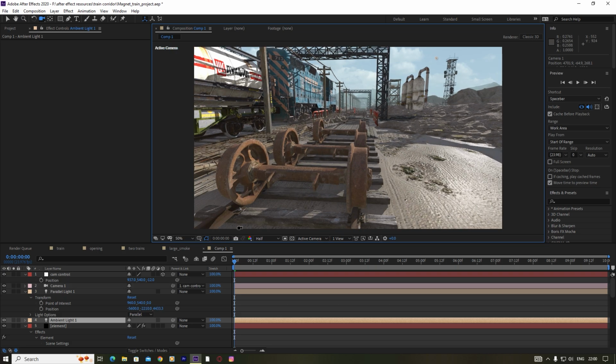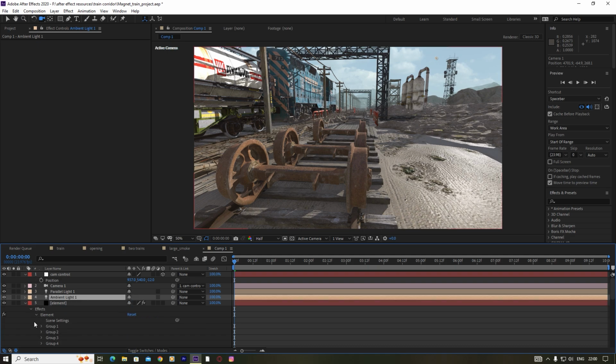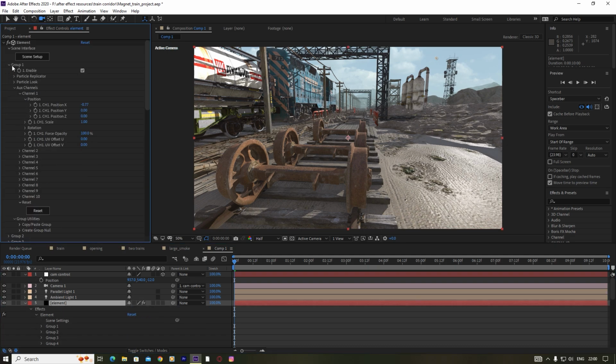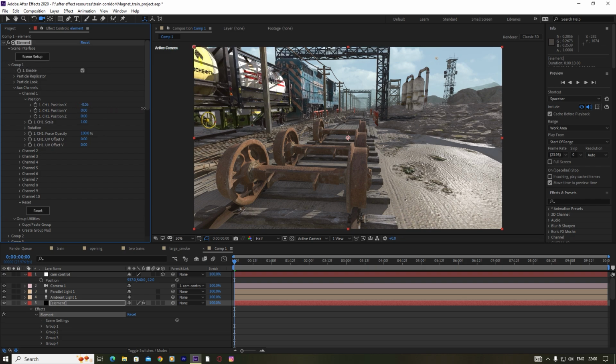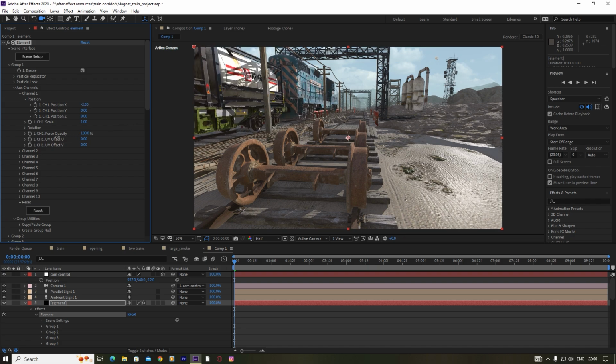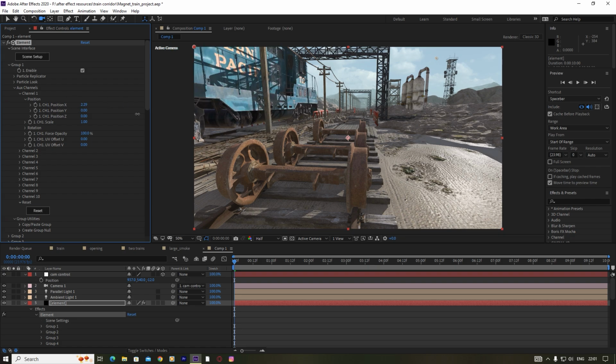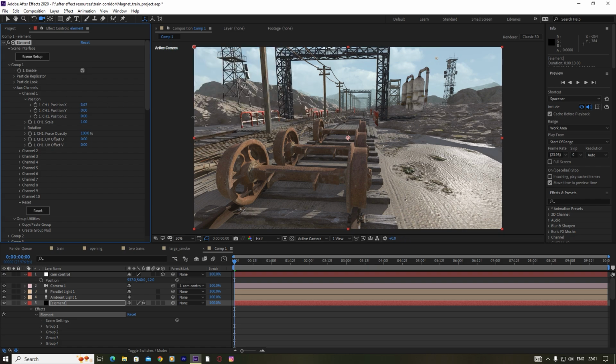Okay, so now we're going to animate our train. So go to this element, go to the auxiliary channel number 1 from the group number 1, and now if I animate this, wow, our train is moving. Okay, so maybe we start our train from here, or maybe out of the frame, make a keyframe here and then go to the very end, and then we animate our train like this.